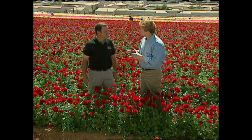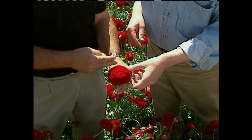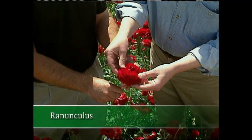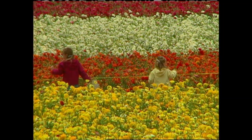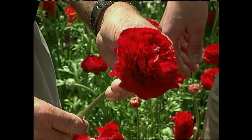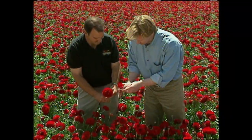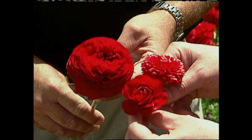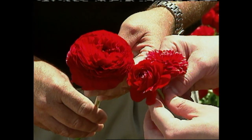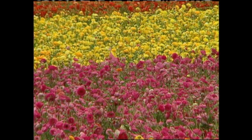So what are you looking for in an ideal bloom? Here's a good example — a nice full flower with a lot of doubleness. Look at that number of petals in there. Feels like crepe paper. Have you ever counted the number of petals on a flower like this? It'd be a great project for some of those little kids that come out. We also look for nice sturdy stems and good height on the plant. There's such a range here of flower shapes — this one is very different from that one. That looks more like a zinnia, or a calendula. But they're all ranunculus. You can just imagine how much painstaking selection has gone on over the last 70 years to be able to select to this type of example.